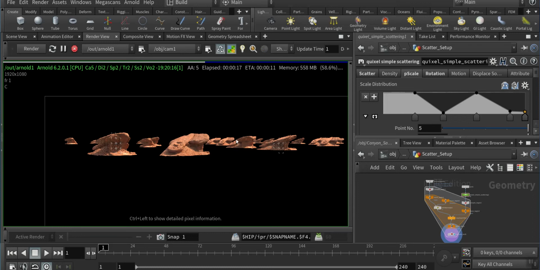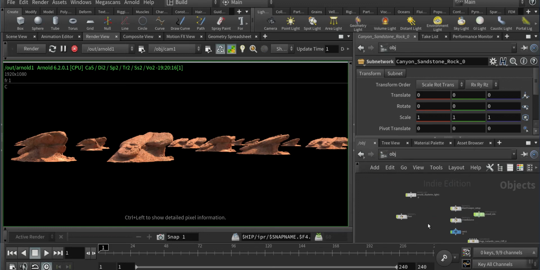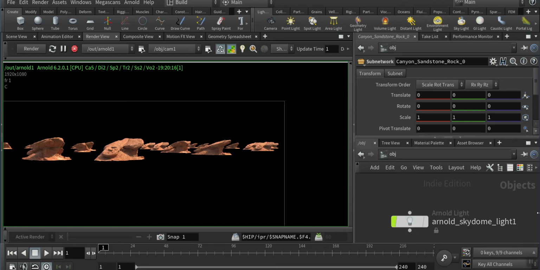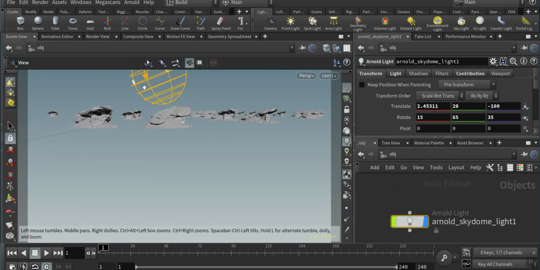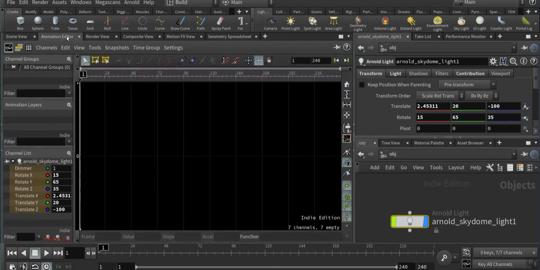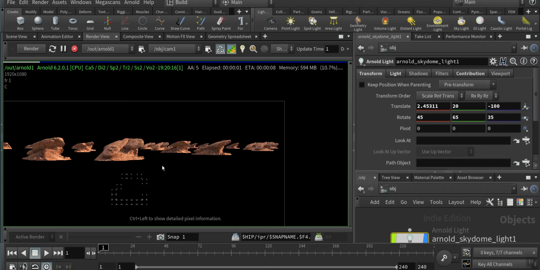So you can see how the assets come together here in the rendering. For the last part of this tutorial, I want to show you how the scene is lit. I used an Arnold Sky Dome. So the Arnold Sky Dome is pretty much visible here. And I used some translate options. You can see what's happening when I rotate it 45 degrees on the x-axis. You can see slight changes. So you should play around with the values to give a different light mood to your scene.